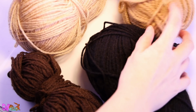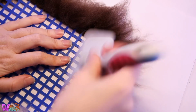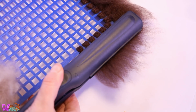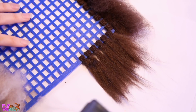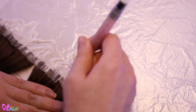For this we use acrylic yarn. Comb out the yarn. If you're going to use the yarn for a tail, leave it the way it is. But if you're going to use it for hair, straighten it out for a shiny, smooth look. Glue the yarn to a plastic bag and let it dry.